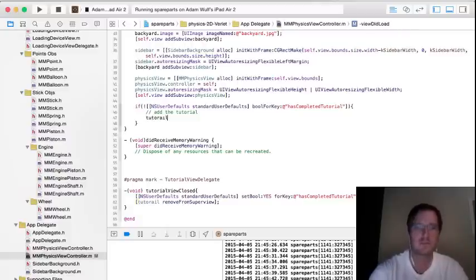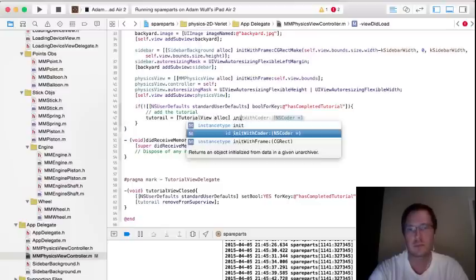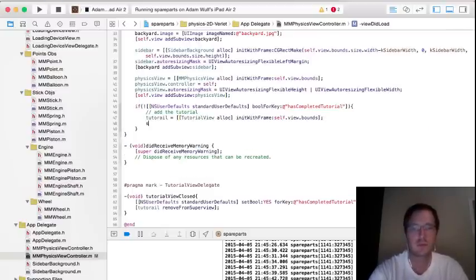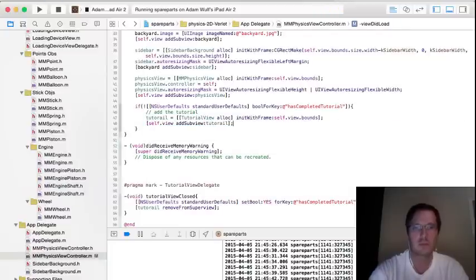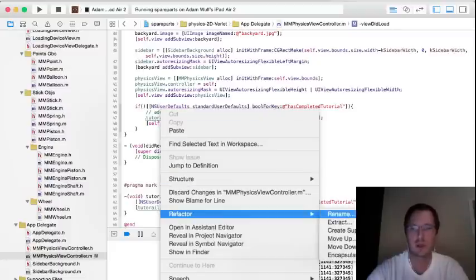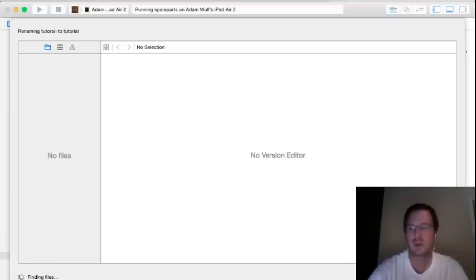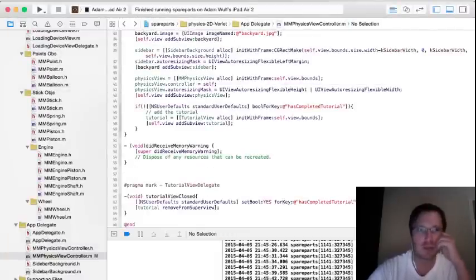Awesome. Tutorial. Let's spell that correctly. Okay, cool. So now we have a tutorial view that shows up on the screen if the user has never completed it before, right? Let's make sure that happens.